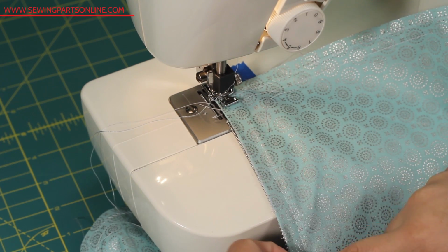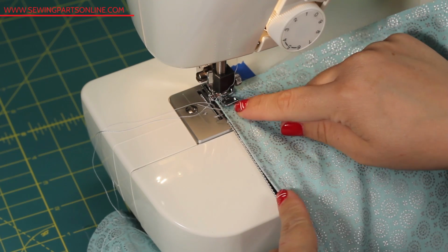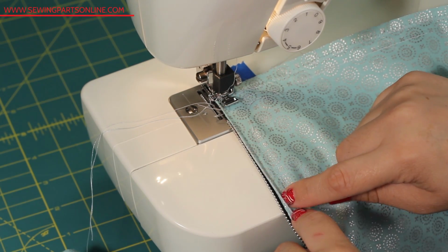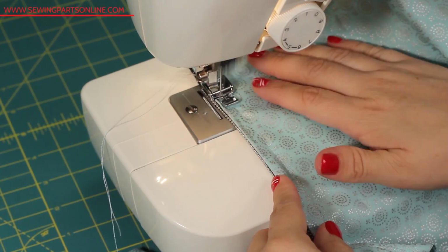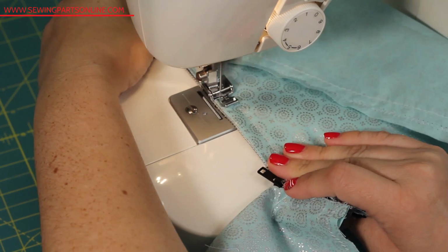So if you want to use a top stitch needle and some pretty thread, go ahead and get that set up. We'll have our zipper foot right up against those metal teeth, but not obviously sewing through the teeth. I mean, I'm trying to get as close as I can without actually touching the metal. As a beginner, go slowly, take your time, get the feel of it.